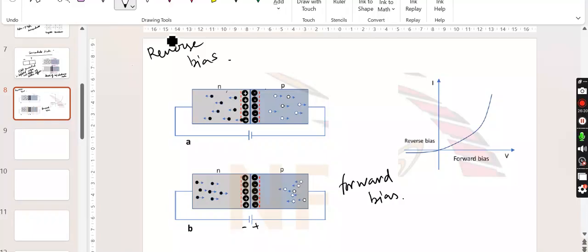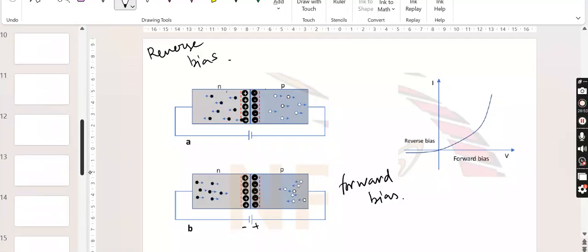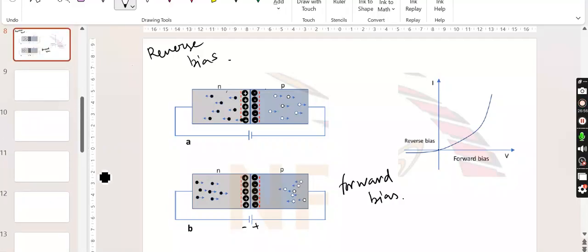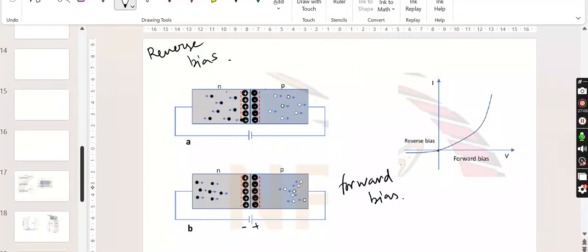This is the I-V characteristic graph of the PN junction in reverse bias and forward bias modes. We need to remember this graph and how this happens. The current is zero only when the voltage is zero. Otherwise, whether we give a negative or positive voltage, we will get some kind of current. In reverse bias, we get much less current.